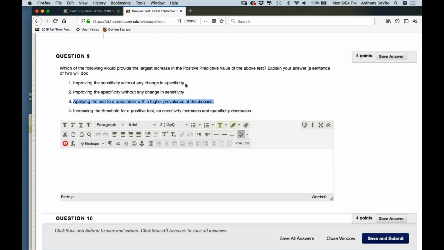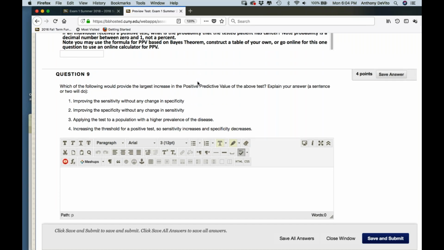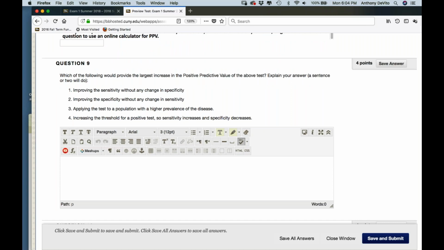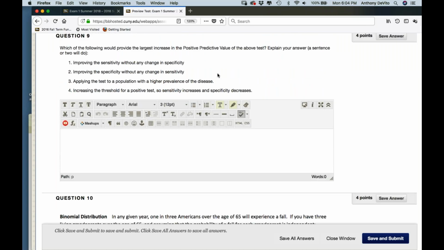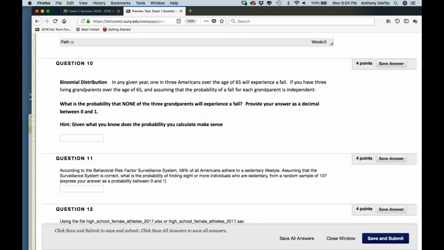That's not to say that you couldn't improve the positive predictive value with a slightly higher sensitivity, although it's already 99%, or that improving the specificity might not help as well. But I think it's pretty clear that the real driver here in terms of a poor positive predictive value is a low prevalence in the population. Okay, good. Let's move on to the next thing.